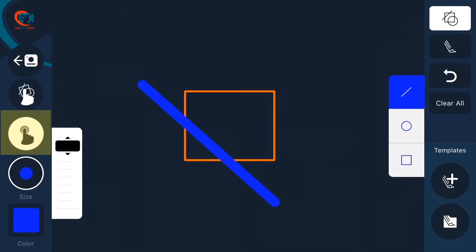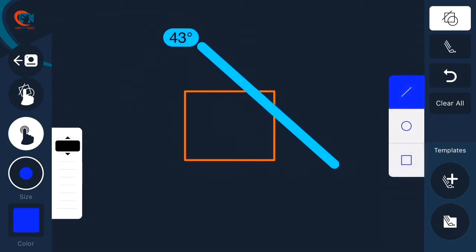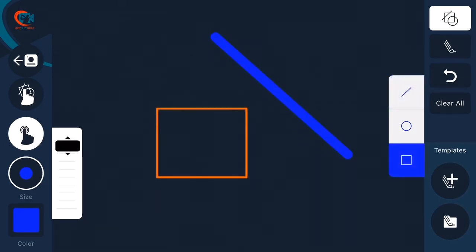Above that, there's now a tool that you can activate if you want to move an object. Say you just drew it slightly different from where you wanted it. You can just grab it and then move it to a different location.